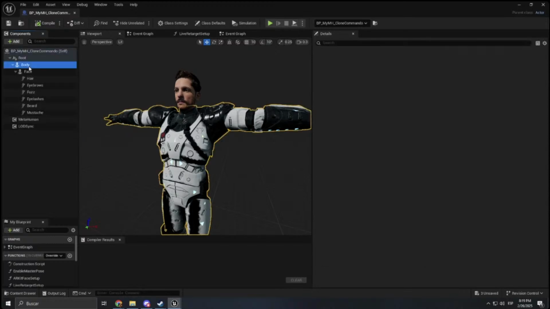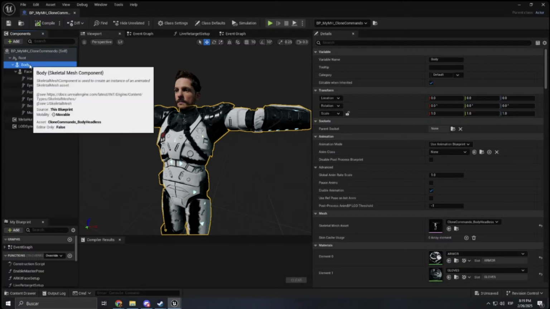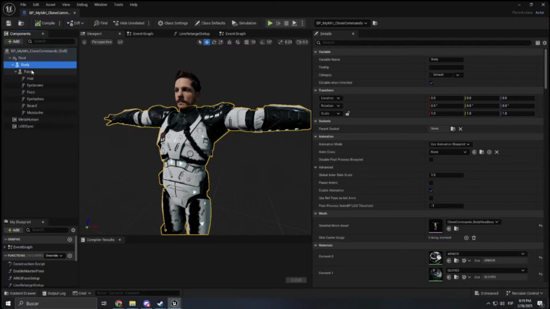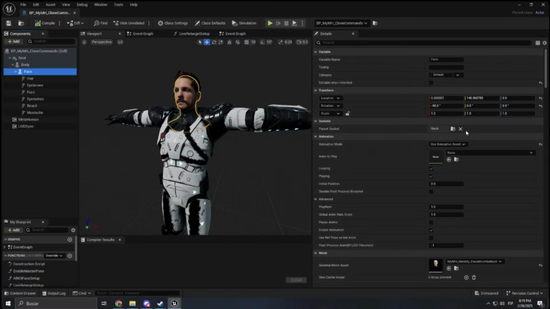So the only thing I did in this one is bring in a new skeletal mesh, and I drag the face into the skeletal mesh because it's the parent, and the face is a child now. And the face has this particular thing: it's currently attached to the neck. That means that when the neck moves in the Mixamo body, the head will follow. Obviously, sometimes we need to do a little bit of cleaning because the neck may be moving in a way that's too exaggerated, but I find that it works pretty good.